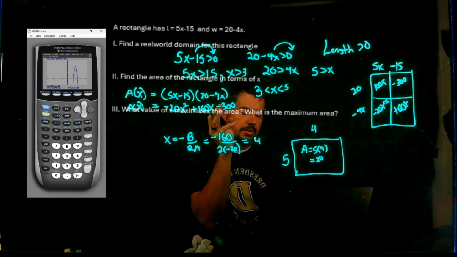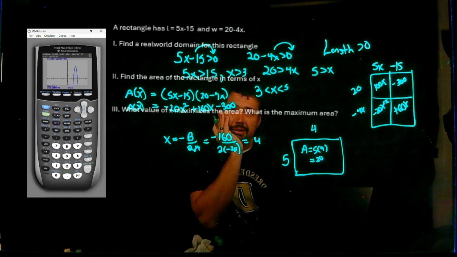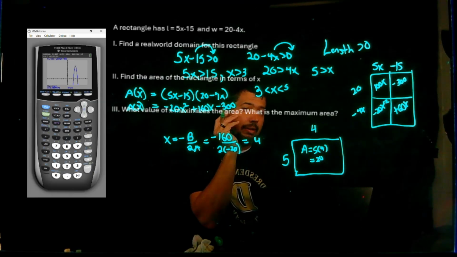So I'm going to take my cursor and get it close to the maximum of the graph. I'm pressing the arrow to find it. I'm going to press enter. Now it wants a right boundary. So I'm going to go to the right of the vertex and press enter. Then I'm going to press enter a third time for the guess. The calculator does have an issue with rounding these things, but that's pretty close to 4, isn't it? And if you look at the Y value, the output, that's your area.